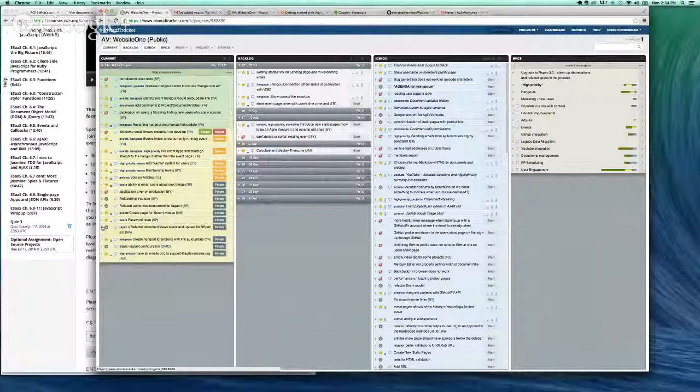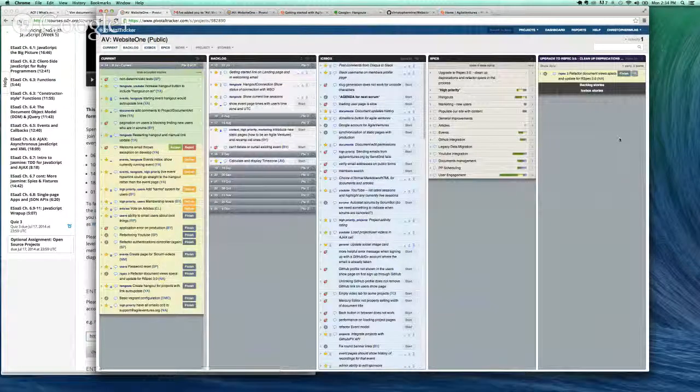Right here? It's on the right column. If you click the arrow to the right of the epic, this one, this will show you all the stories connected to this epic. And do you have a plus sign there to create?